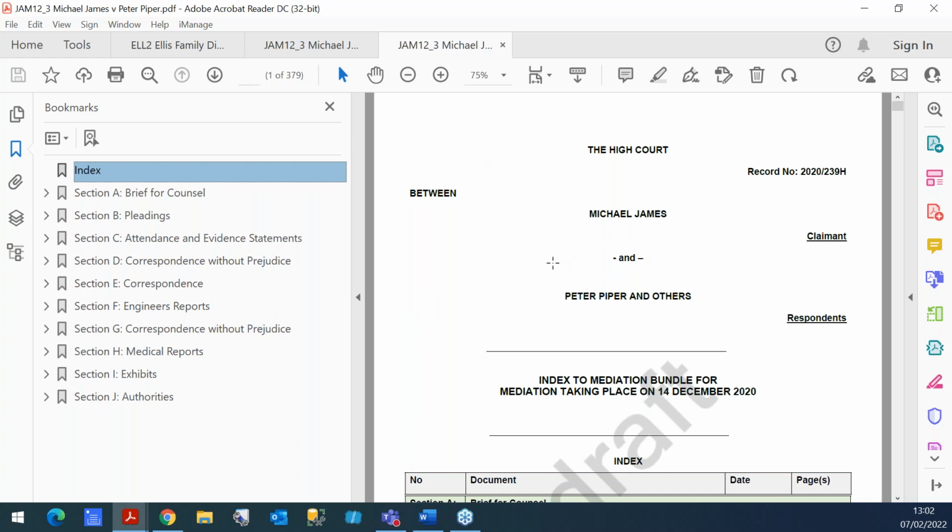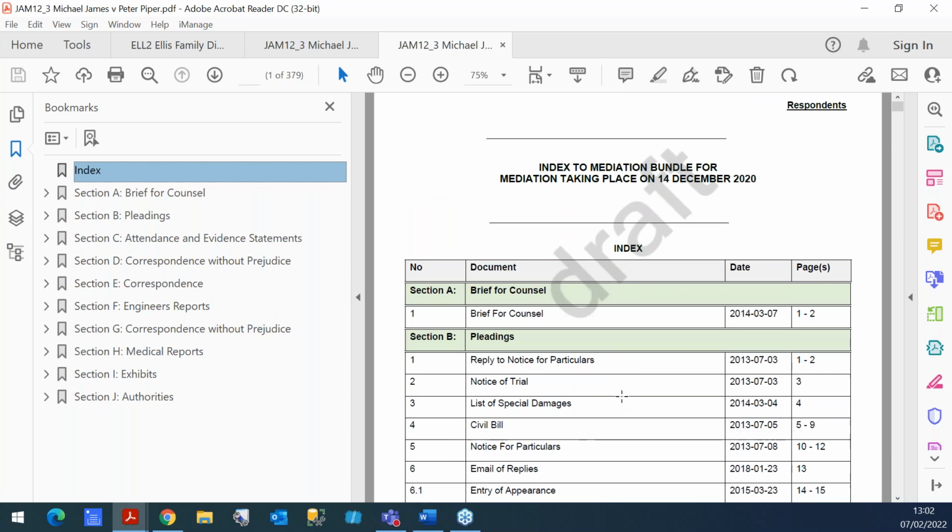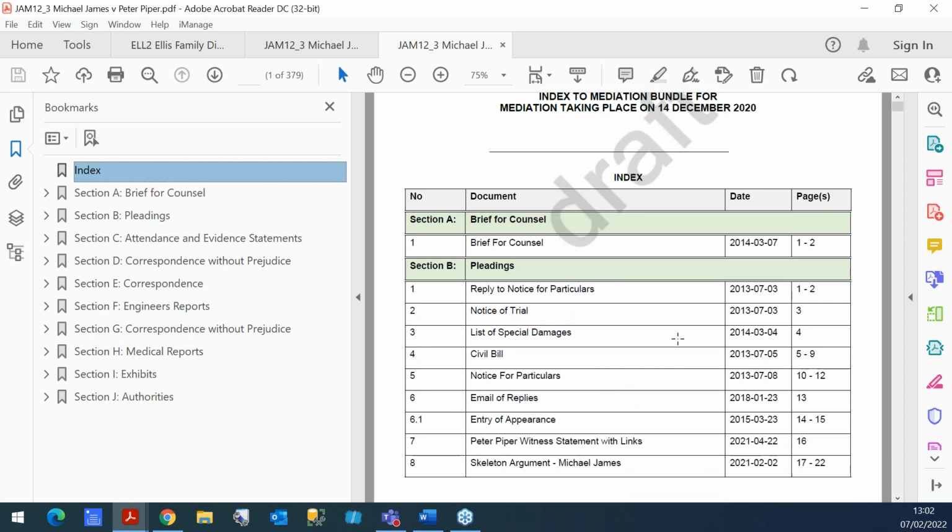If you look at the bundle that I produced here, the output, it's just a PDF, but there are certain factors that make it an electronic bundle as opposed to just a standard PDF document. The first thing to note is that we tend to customize our index. You customize it in the style you're accustomed to for your family court, or whatever court you're dealing with. We use Microsoft Word for this, so you can have any style you want. The second thing the product does is automatically index, so you can produce any style of index, and make it look good.